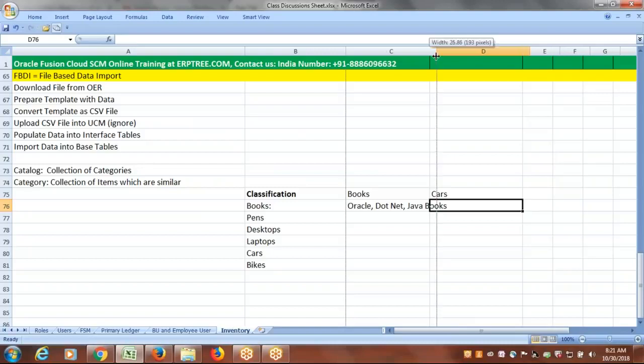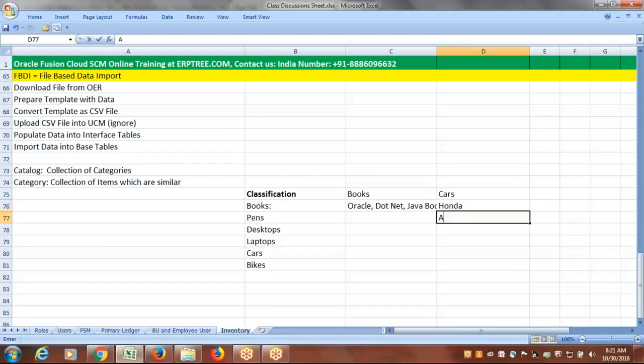Within cars I can have a classification as, say, Honda cars, Audi, Benz. These are the items which we treat. This is a cars category. This is a books category. We are classifying.